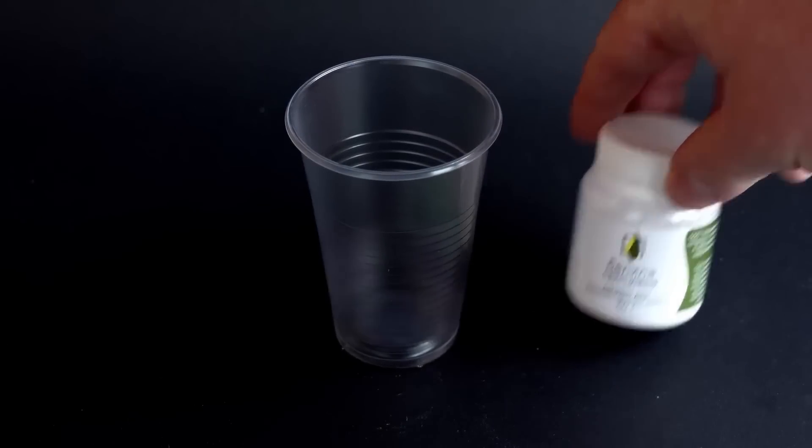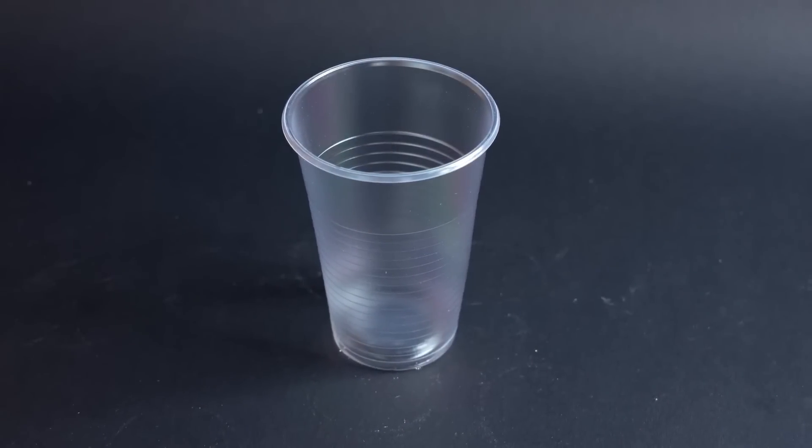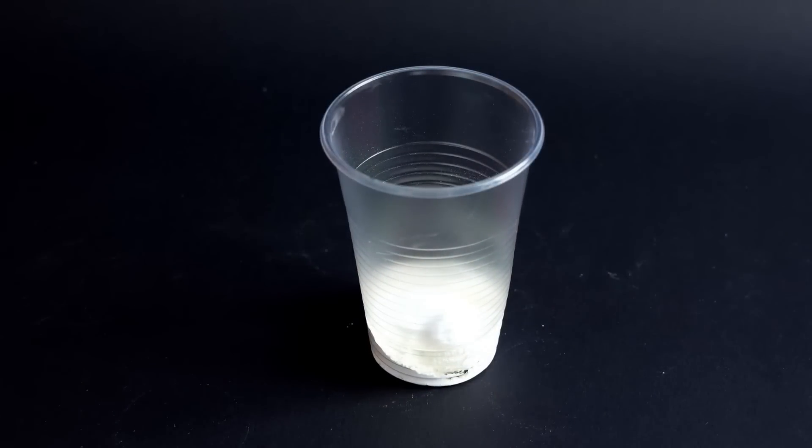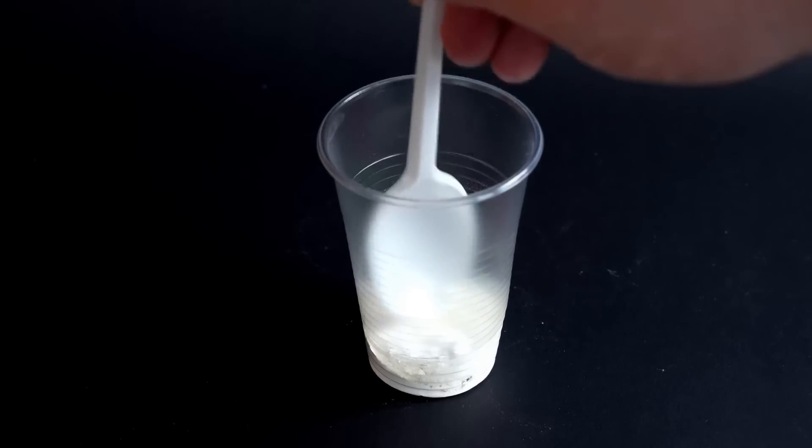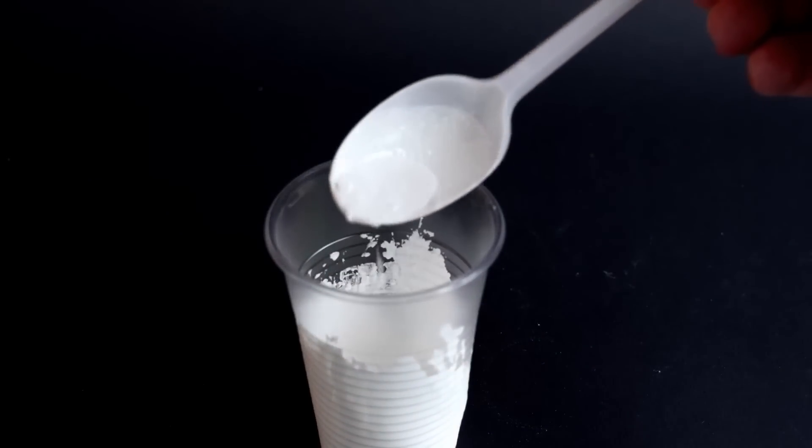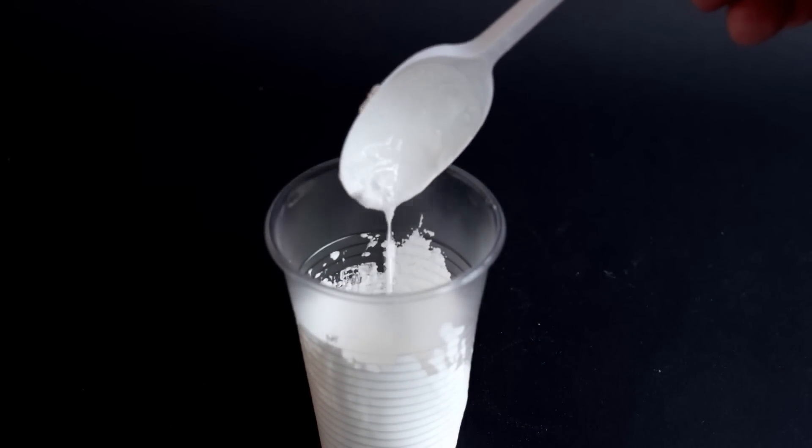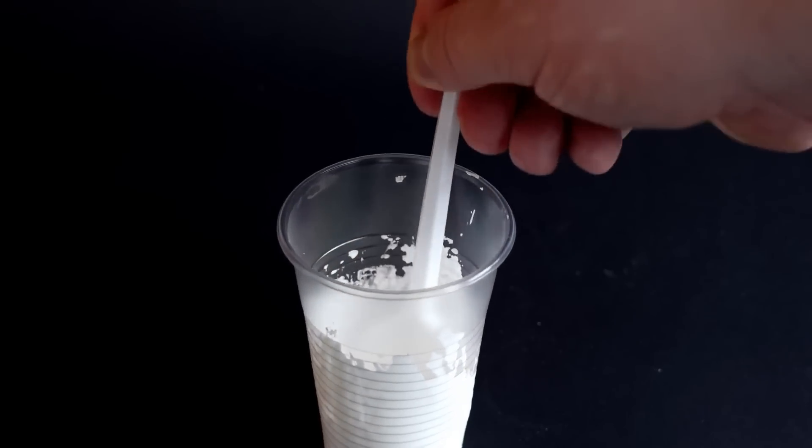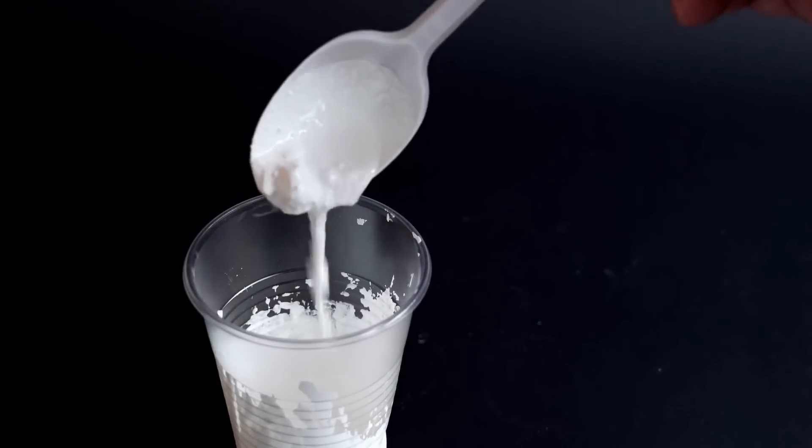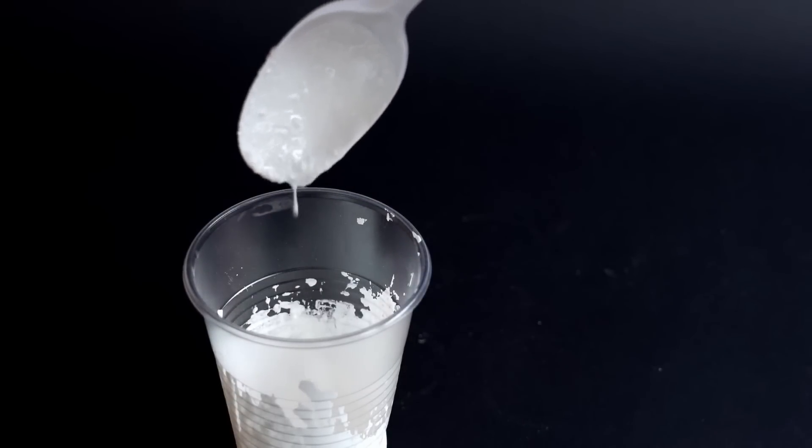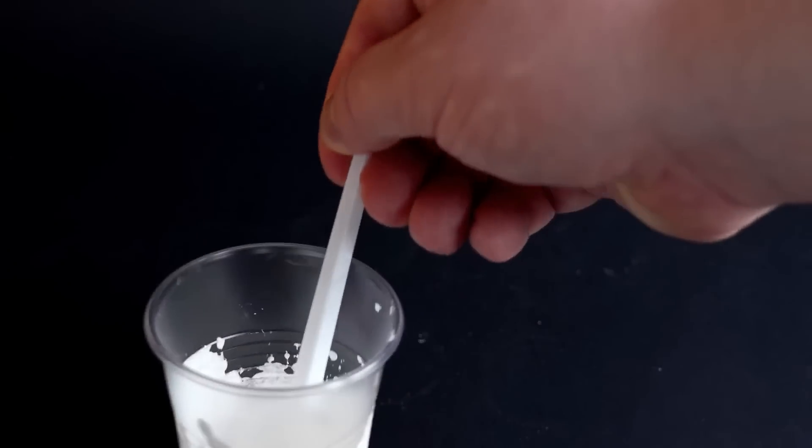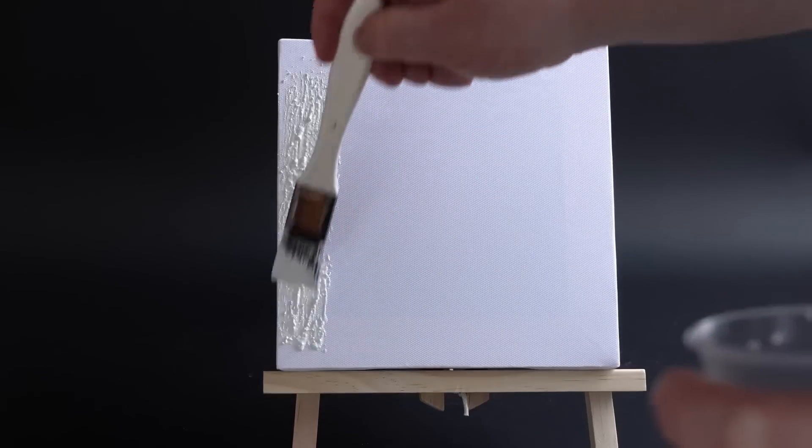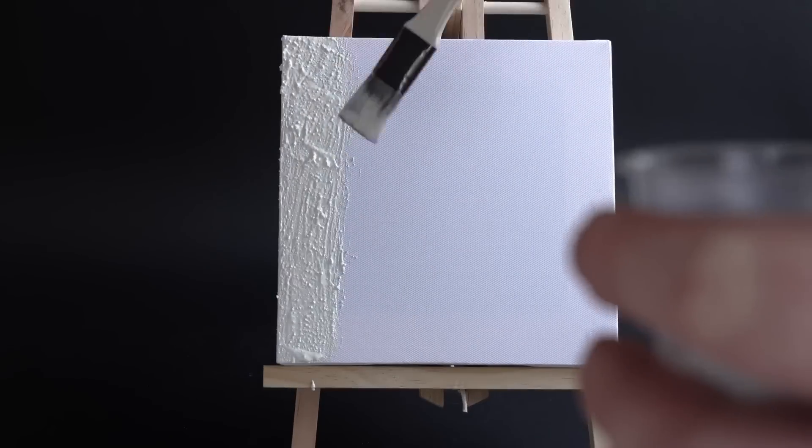To check how white those lead whites were, I took it in its pure form and mixed it with bleached linseed oil, which artists have been using extensively as a paint thinner since the middle ages. Because lead is a relatively heavy metal, its basic carbonate is also quite dense, and therefore doesn't mix very well with linseed oil. So I just mixed it with the oil as best as I could. After that, I applied these lead whites to the canvas with a regular brush.